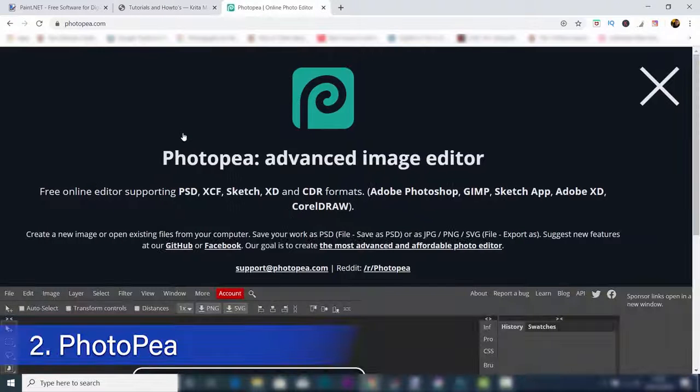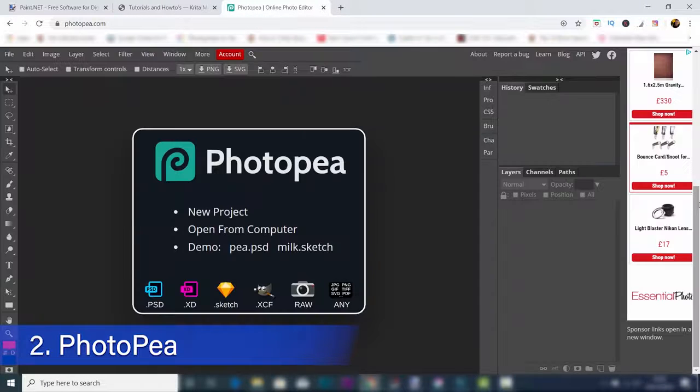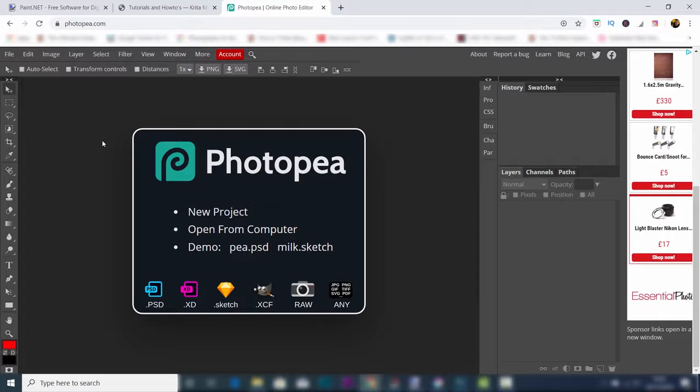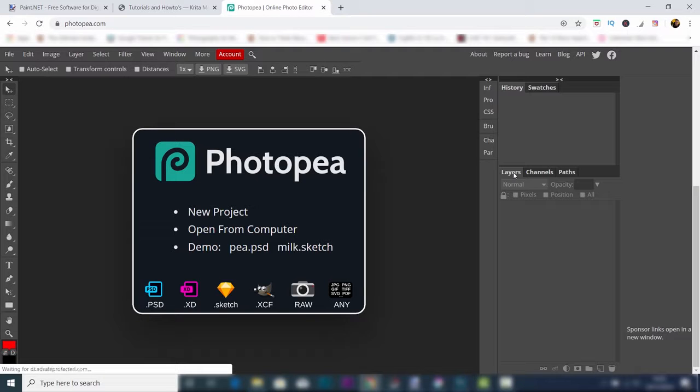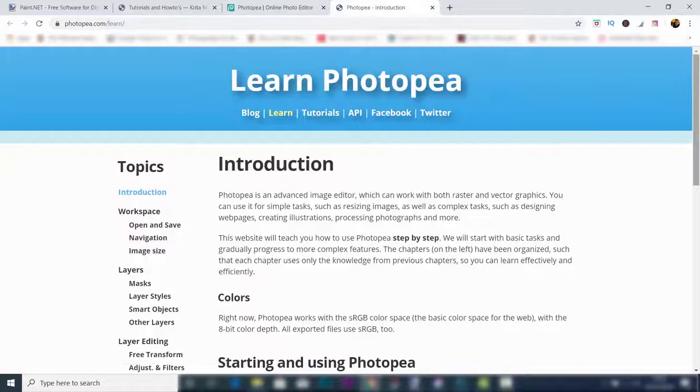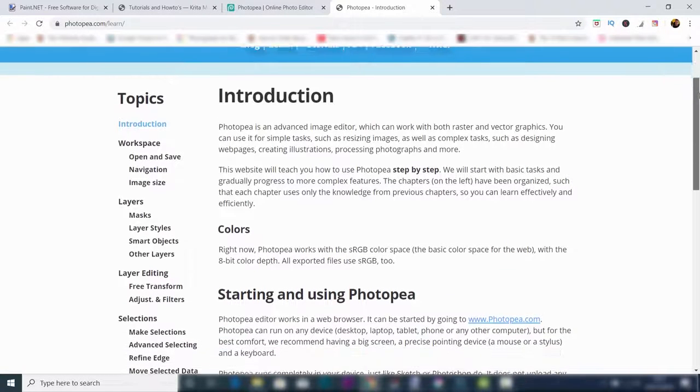In at the number 2 spot is Photopea. It's a web app, so you don't need to download anything. This is so impressive. It supports Photoshop files and any other kind of file you can think of. The layout of Photopea is almost identical to that of Photoshop. In fact, at first glance, you might even mistake it for it. The setup is the same with all the tools on the left hand side, and the layers and adjustments and paths and channels on the right. This is a really impressive image editor and I highly recommend it. If you want to check out things like tutorials, you can do that by clicking on the Photopea website, and then you can click into the tutorial section to learn how to use it.